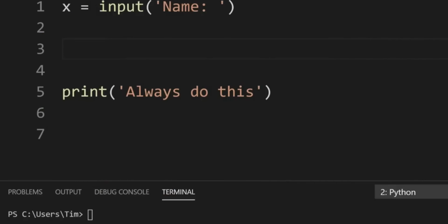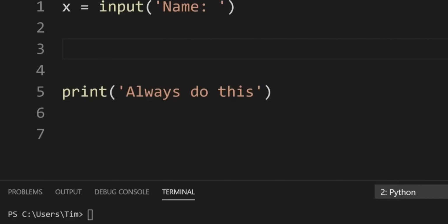So now we're moving on to the fun stuff, which in my opinion is the if and else statement. Now, this essentially allows us to check if something occurs or if a condition is true, and if that is true, we can do something specific. Otherwise, we might not do anything, or we might do something differently.